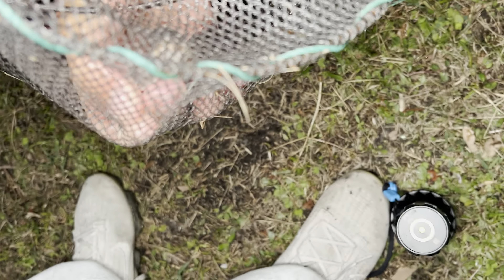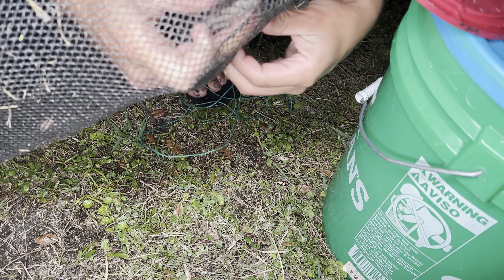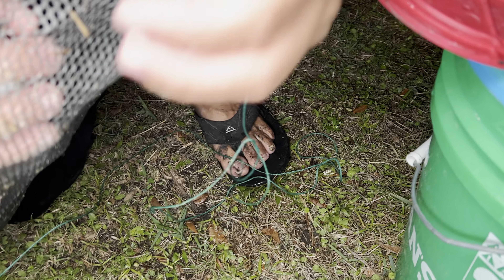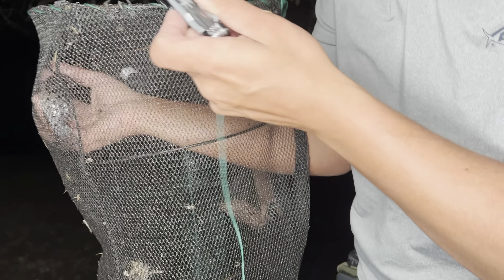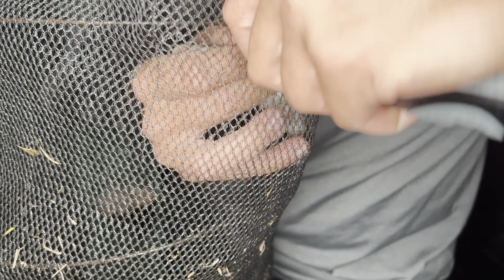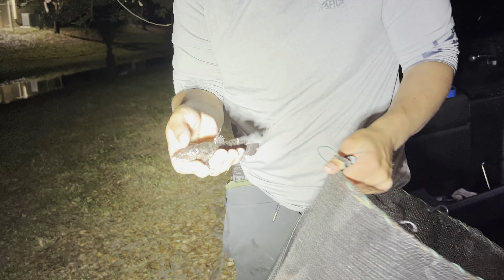Look at this catfish! His barbs are stuck. This is a mean man right here. Let me see if I can free him without hurting him — he's caught by the fins. I might need to cut into this net to get this guy out of here. I've got these tiny cutters right here that we're going to use to cut him out. Unfortunately it doesn't have scissors like I thought, so I have to use this knife. We're going to have to put a pretty sizable hole in this net — do not try this at home. We got a freaking catfish! If you know what species this is, let me know in the comments. We're going to get all these fish back to the fish room and hopefully into a tank where they'll do better than they're doing in this polluted creek.